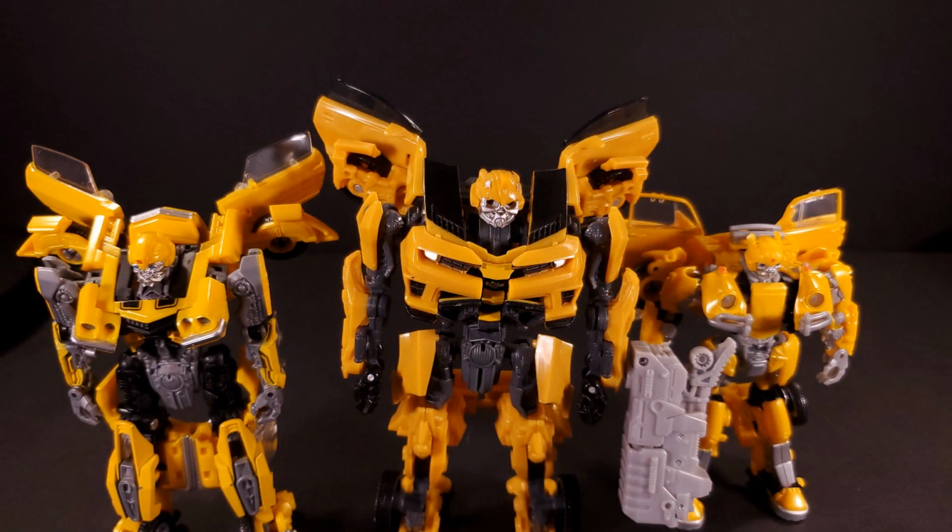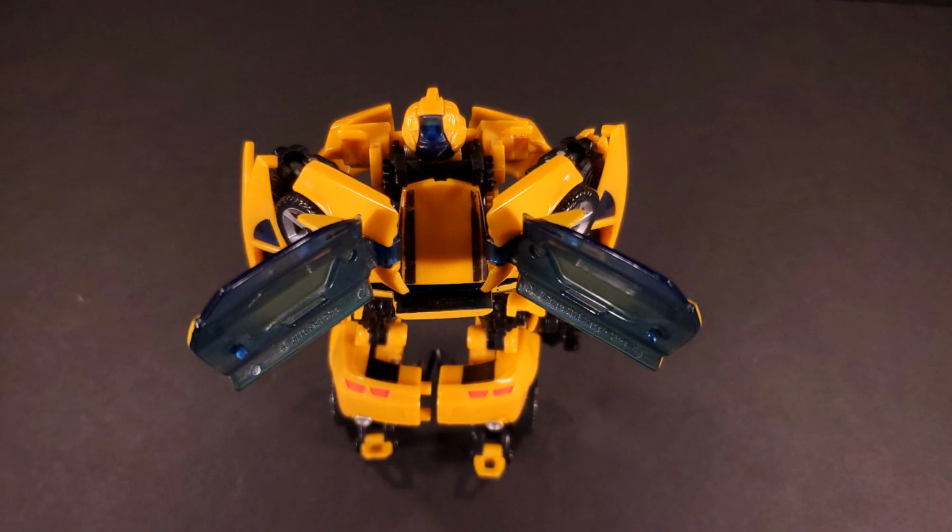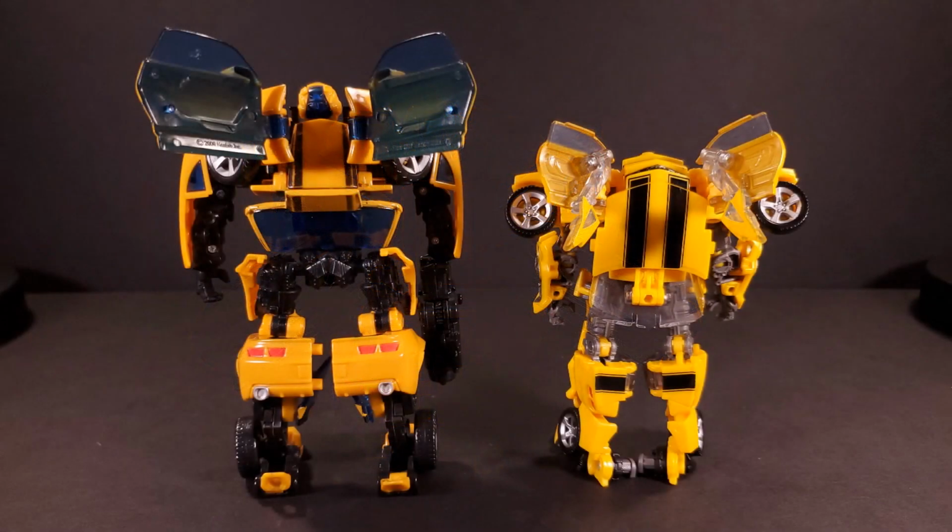Ever since Hasbro retired the original Concept Camaro Deluxe mold, we've been stuck with these massive panels just chillin' behind the shoulders. It's present on the Dark of the Moon Deluxe, on Studio Series 01, and even on Studio Series 18. On the original, the Automorph placed them at natural angles on his shoulder blades. It was perfect. That figure barely had half as much kibble as any of the more modern takes on this design. What's the excuse? That figure came out 13 years ago. We should be getting even cleverer transformation schemes, not falling back to the tried and true lazy techniques.